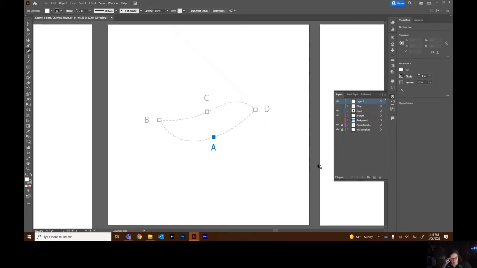Okay, so with the curvature selected, you're going to go ahead and put the pointer on A right here, this little blue square, and click it. Okay, and then we're going to come over to B and we're going to click it. And now you can see that even though I am not holding down my mouse at all, this line is going to create that curve. Now, we're not worried about it fitting perfectly yet because we need to come all the way around this shape and then we can make adjustments to it.